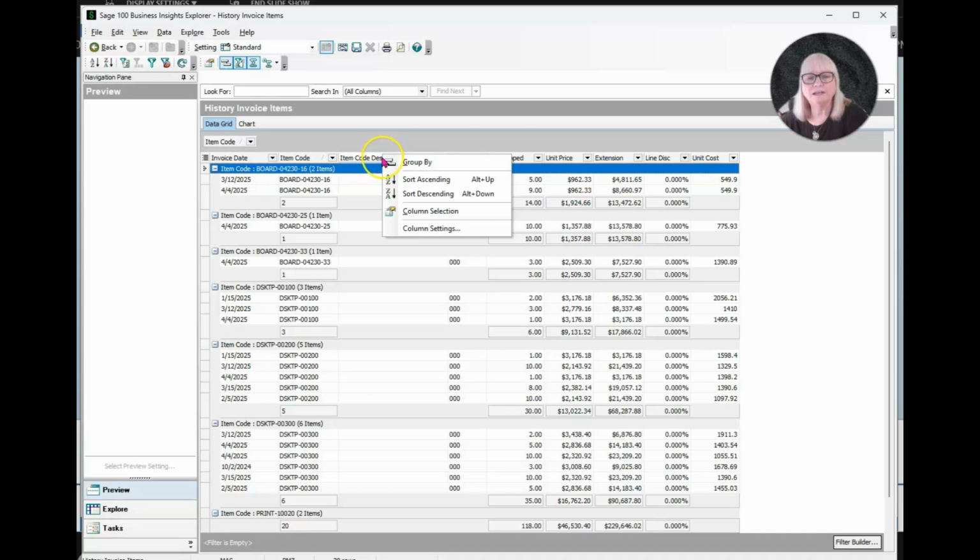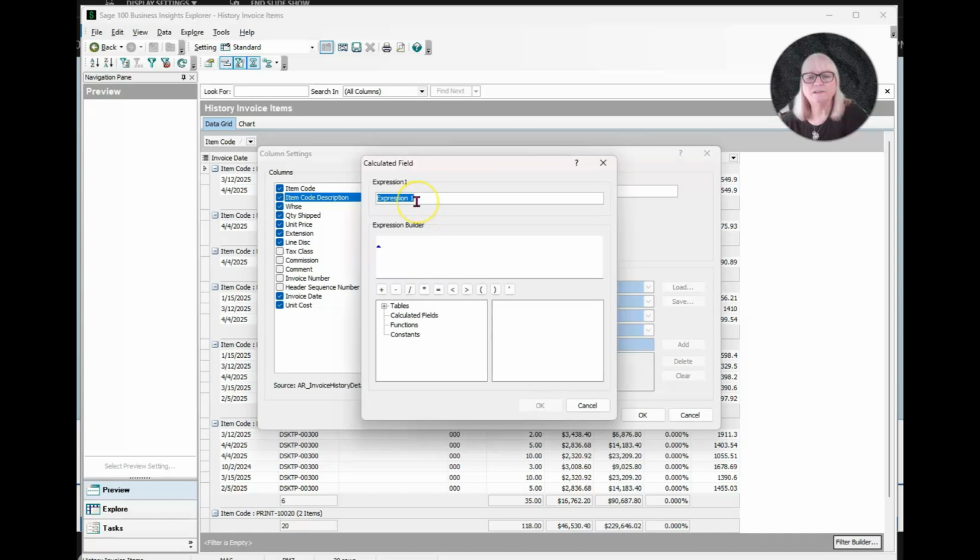I'm going to do a right click again up here on any one of the headers, column setting, and I'm going to do a calculated field. And I'm going to call this the extended cost. And now what I'm going to do is take and add from the tables, from my detail, I'm going to add the quantity shipped, and we might have cost here.